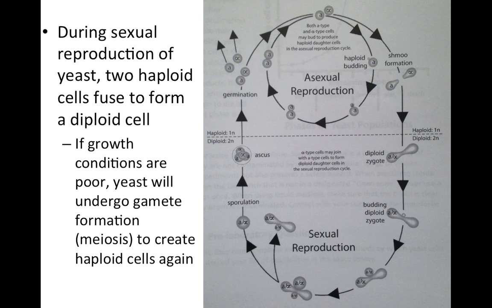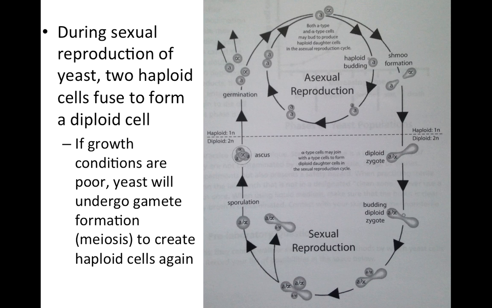There's a dotted line on this picture here to the right where it shows the difference between the haploid portion of the yeast life cycle and the diploid portion. So during, again, sexual reproduction, when the alpha and the A type of yeast cell come together, they form what is called a diploid zygote. Now with the diploid zygote, that's going to actually have 32 chromosomes as opposed to each of the separate types on their own only having 16 chromosomes.